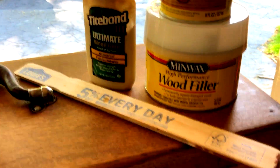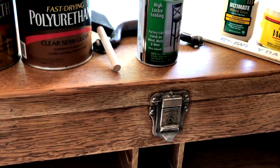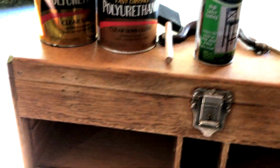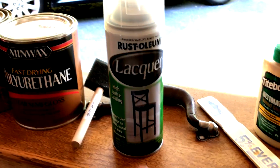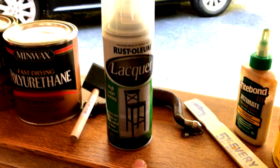So now, let's talk about the finish. I did a lot of research on this, and Gerstner apparently does some sort of a lacquer finish. They call it the hand rub lacquer. I'm not a lacquer expert, okay? I'll make that clear right away. Now, when I restored this box about 35 years ago, I'm pretty sure I sprayed lacquer on it. And I'll be perfectly honest with you, I'm not that great with a spray can, all right?